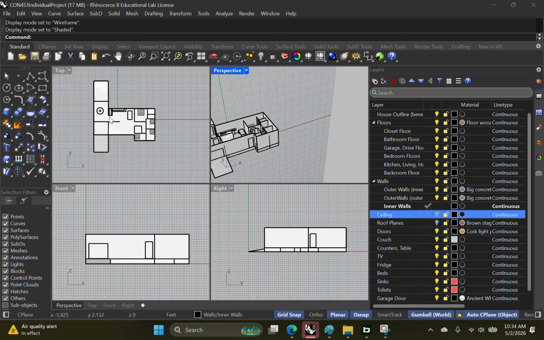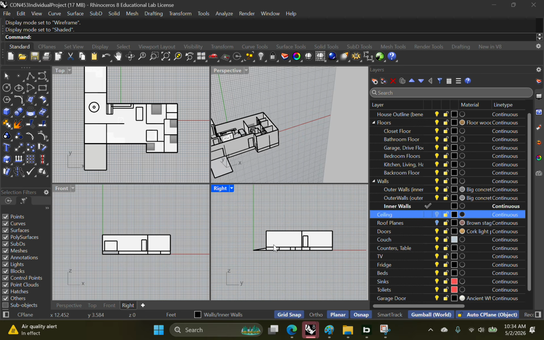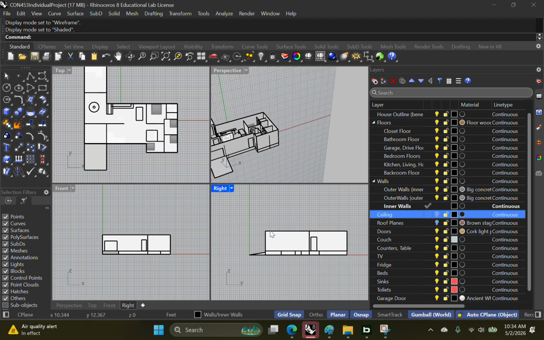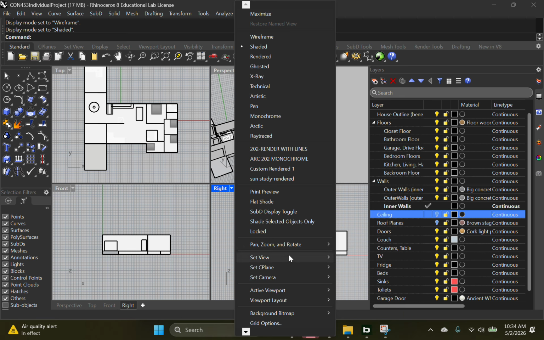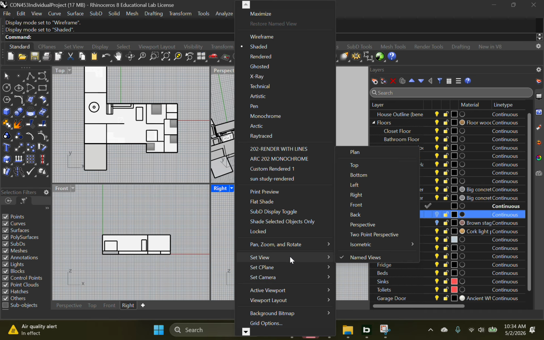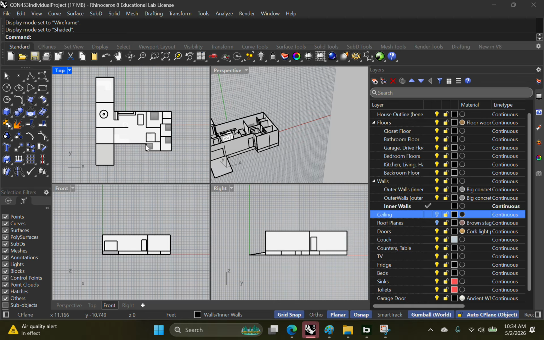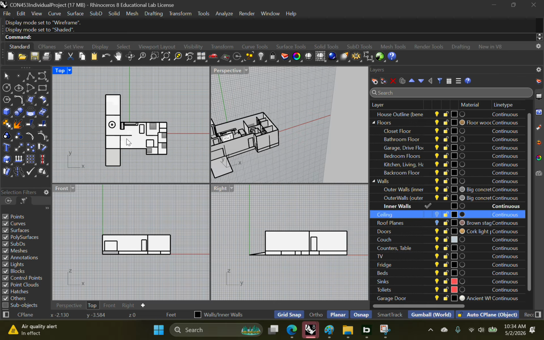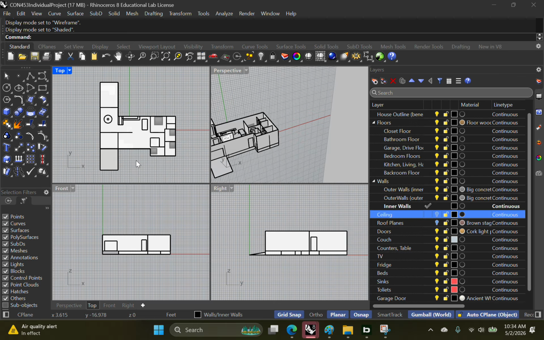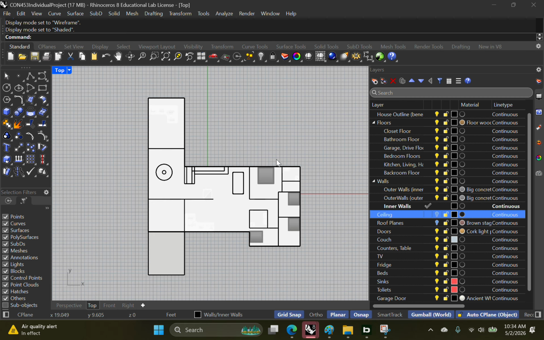Excuse me, I forgot to mention there are 4 different views open when you first open Rhino. There's a top-down view, a view from the front and from the right. You can also choose a couple different views by using the set view. You could do the back and the left as well, or some different perspective views. But these help to create really accurate shapes when you're trying to create something that goes perfectly up or down, left to right, things like that.